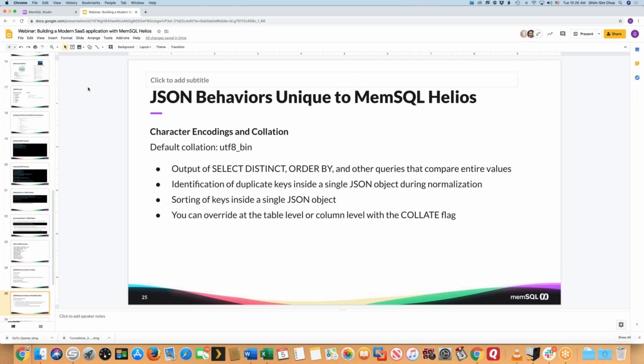The collation of the JSON column affects the following: output of select, distinct, or order by and other queries that compare entire values, identification of duplicate keys inside a JSON object. The UTF-8 bin collation generator provides the desired behavior. However, you can actually override this default at the table or column level.